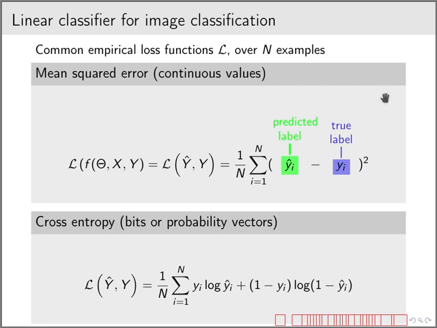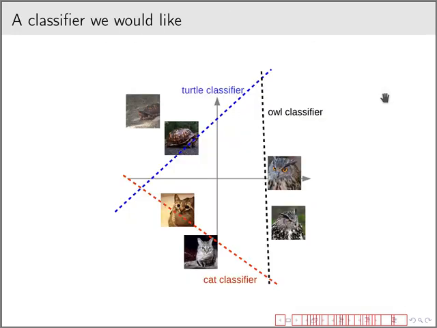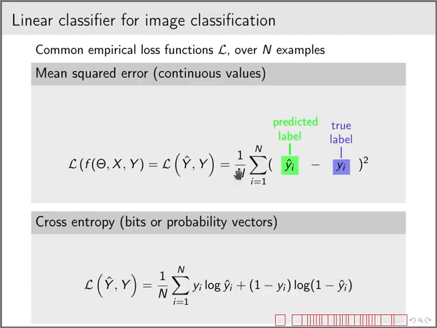So now let us see how we can go from something that is completely random to a classifier that would really do the job that we want. That means classifying different images correctly by using a loss function. Remember that a loss function has a high value, a large value, when we are not going in the right direction, and a small value when we have a good estimate of the classifier.